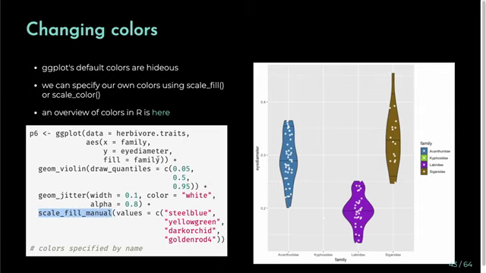We say that our family fill values should be different from the default hideous ggplot color scheme. And we're doing that by scale_fill_manual. And we can spell out the values right here. I just chose 4 different ones that I thought looked good, which is steel blue, yellow green, dark orchid, and goldenrod. You can't actually see the yellow green except for here, because again, we're losing the Kyphosidae in our plot. But in my opinion, these colors already make a huge difference.